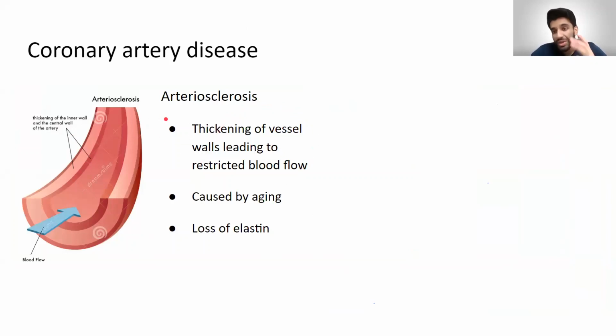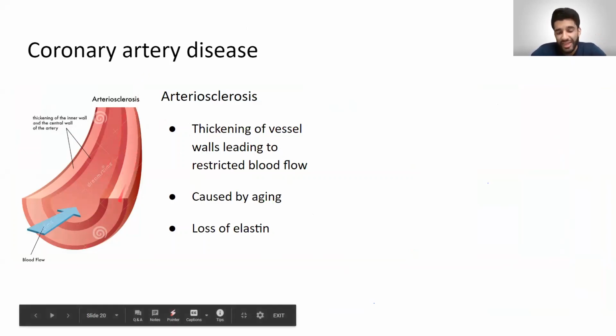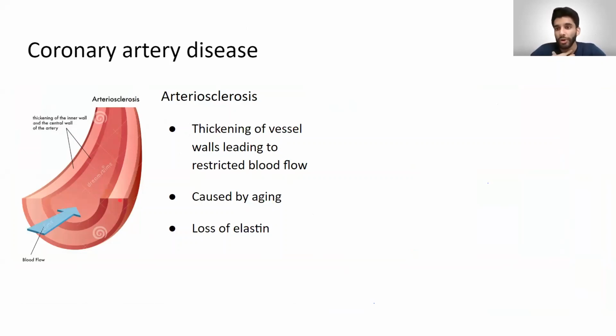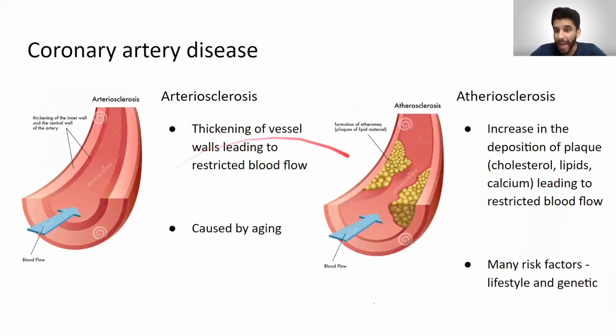Big word. We don't need to memorize it per se, but all we need to know is that the blood vessels thicken, and they lose their elasticity. So again, I said that a beautiful part about our heart system and our arteries is that they're elastic. They can grow and expand very easily. They're more flexible. If they thicken, then we have hypertension. That's a bad thing.